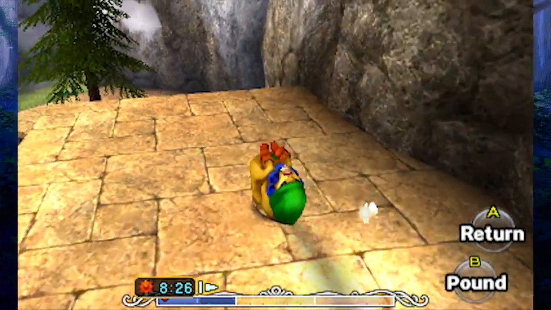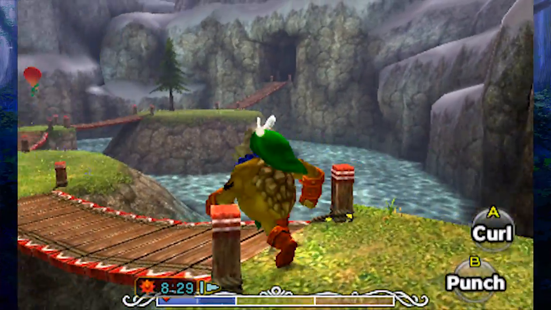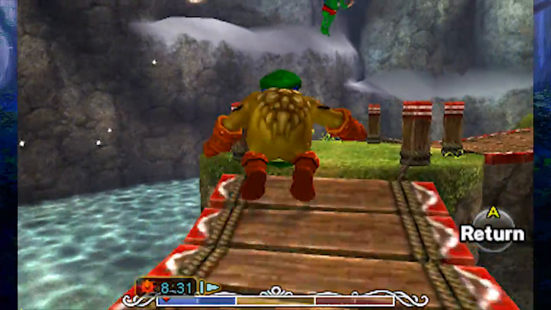Alright, let's get out of here. That baby is whining. We gotta help that baby out and break that rock, and there's something back at the Goron Shrine that can help us do it. Here we go. Whoa, there's a Wolfos.